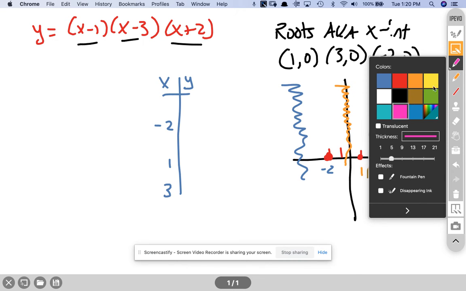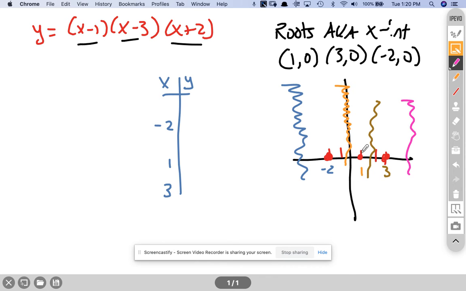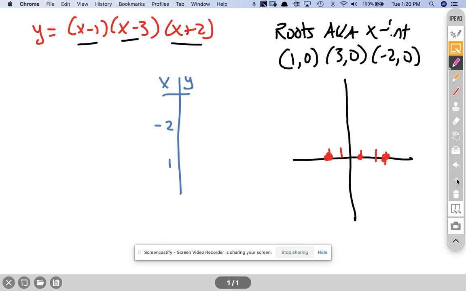And then lastly, I want to make sure I tell the whole story. So to the right of 3. So all I'm going to do right now is pick numbers and put them into my table that represent to the left of or in between each of those numbers. So let me get rid of those colors just so we can see it. Nope, I want that number still there. This was negative 2, this was 1, and this was 3. So to the left of negative 2, pick negative 3, pick negative 4, pick negative 5, I don't care. Pick a number between negative 2 and 1, so 0, sure. And then pick a number between 1 and 3, so 2, and maybe a number to the right of 3, which could be 4. All right.